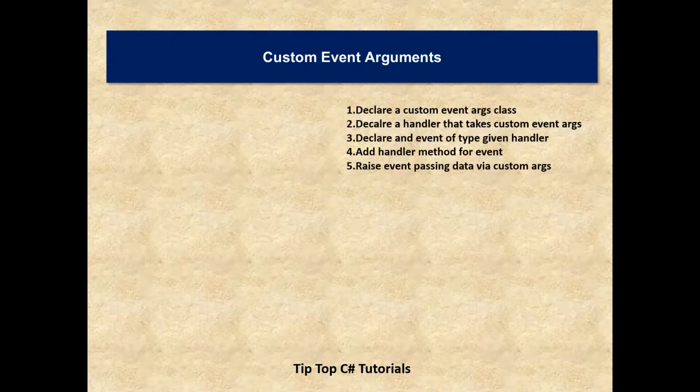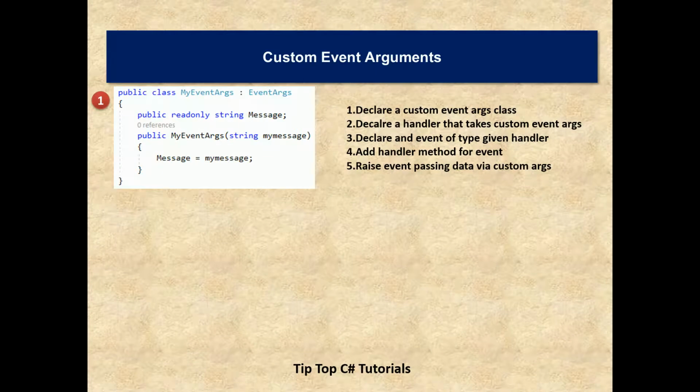So let's take a look at the workflow on how to declare, pass, and consume custom event arguments. The first step is to declare a custom event arguments class by deriving or extending the System.EventArgs class like this. For the sake of simplicity and illustration, we are using a single data member named message, which is a custom data member. In exhaustive use cases, we can have more data members, or we can have an object itself. We can design another class and define a data member of that class here. But as of now, let's stick to the string message. The message is nothing but custom data. And we are adding a custom constructor to pass the custom string to this event args class, and inside the constructor, as a standard pattern, we are just assigning the passed parameter to the class data member.